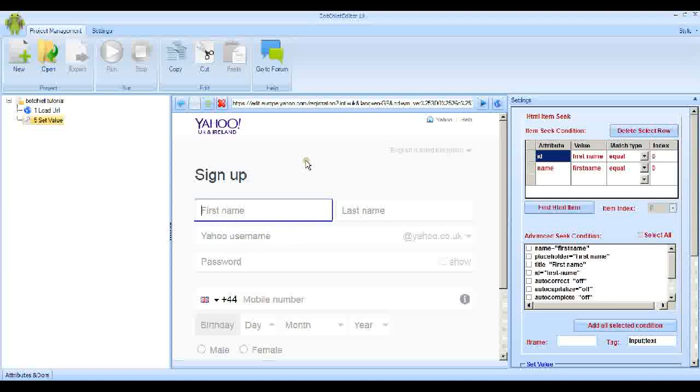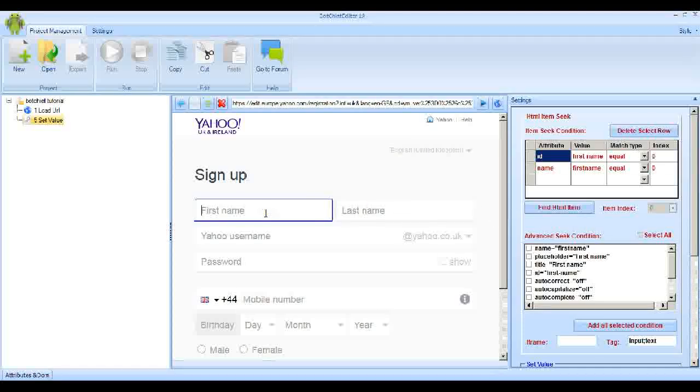Now this is the important part. There's a problem with modern day web pages. They use JavaScript, HTML, and all sorts, and it's the reason that some bots aren't so good, because they sometimes fail to select the correct control, because it's all a bit complicated these days. So we have to make sure that Botchief is going to get exactly the correct control, because this is what's going to make your bot stable and working very well all the time. So having selected that control there, we just need to double check with Botchief that is the correct control. So this is the procedure.